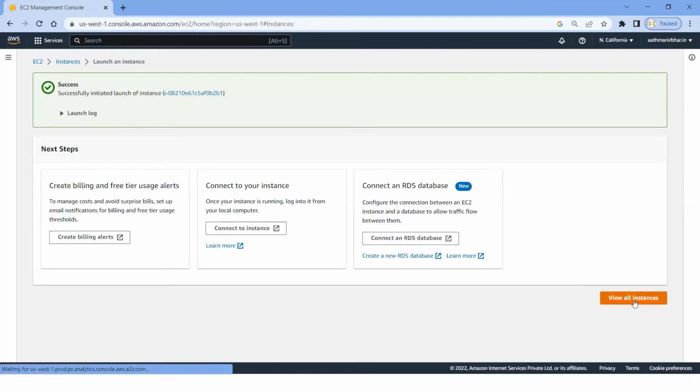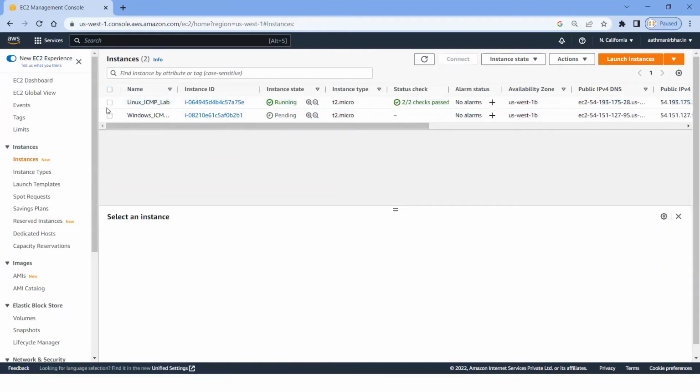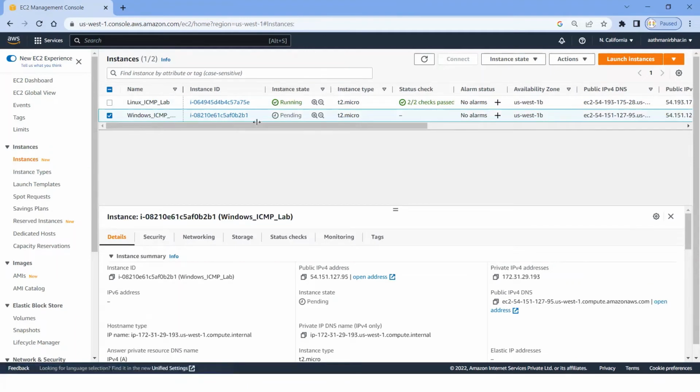The virtual machine is ready. So here you can see the ICMP Linux virtual machine, what we have created earlier. It is already up and running. We do not need that. We need to go with the Windows virtual machine, what we have just hosted. It is getting ready now.